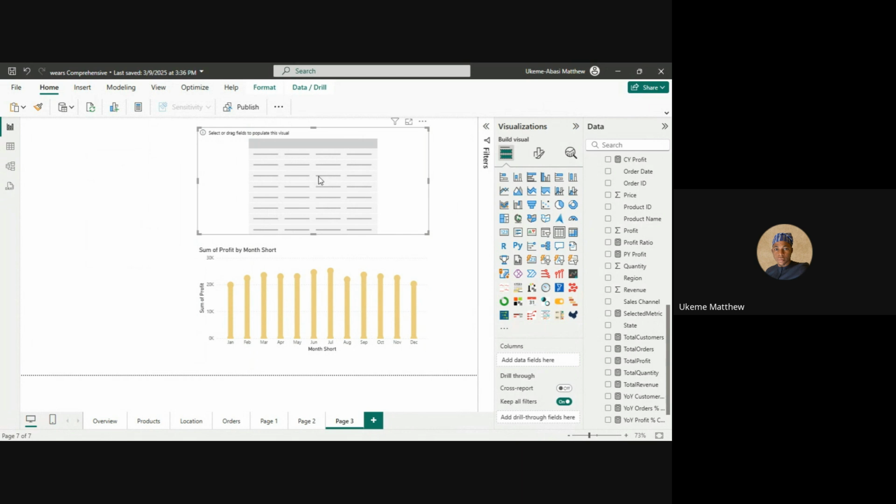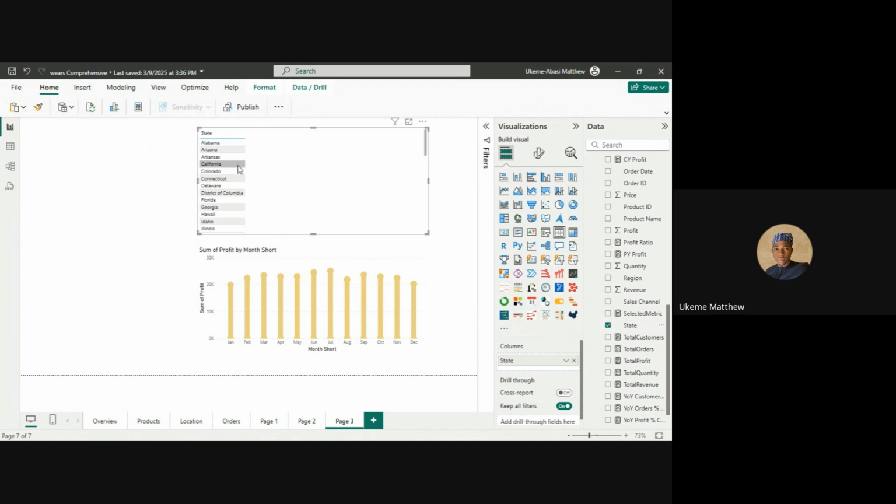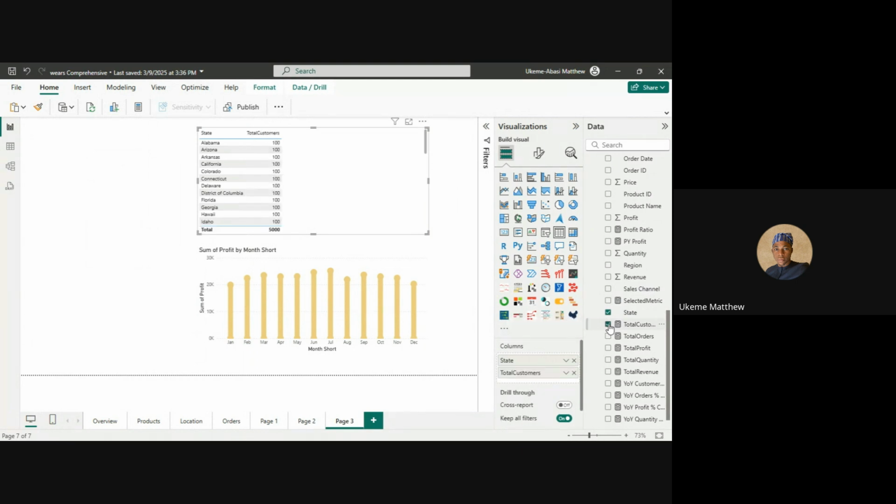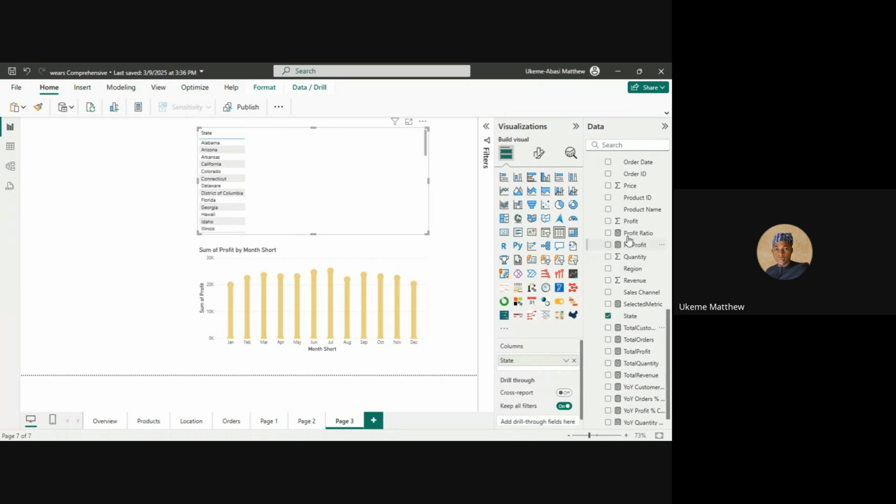So for this, we are going to bring in the states. We are looking at the KPIs by the states. Then we have that, and then we'll bring in total customers. Is it that? No, customer ID. Where is the customers?